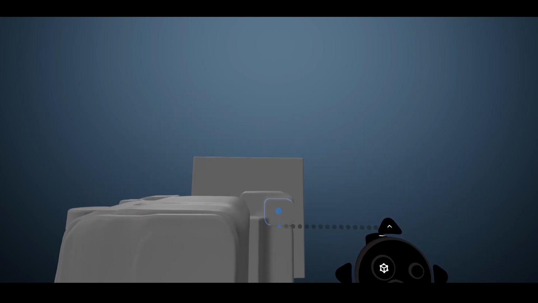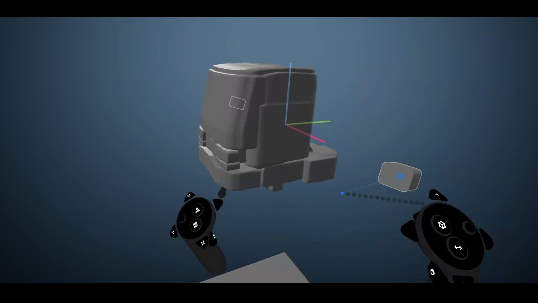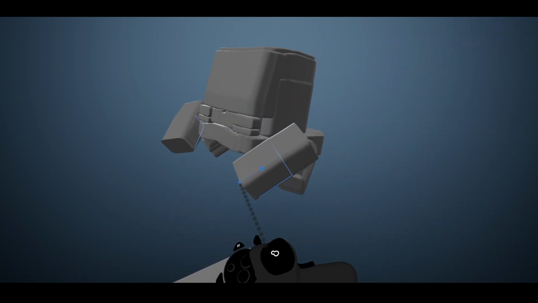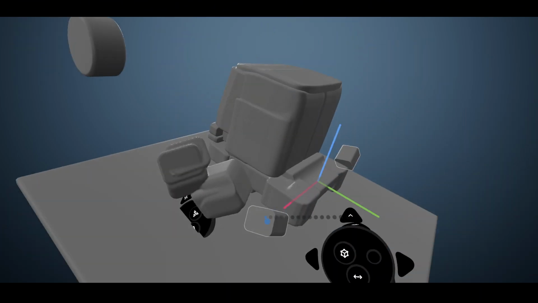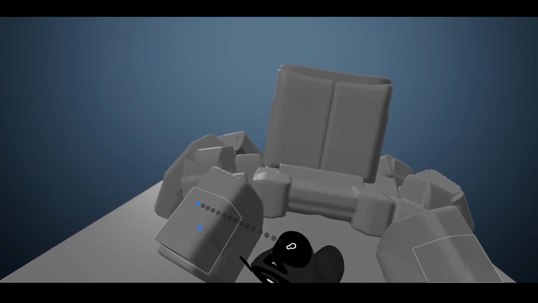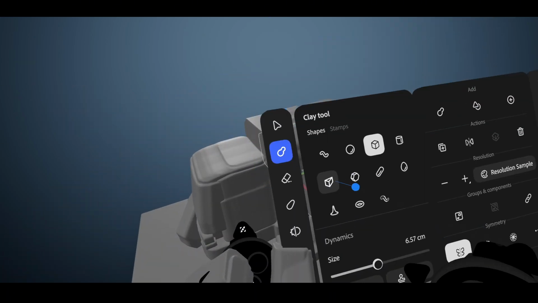I then move on to the second most important aspect of the design, and that would be the legs. I try to block them but be very gestural in the way I place them. And I make sure really early in the design that it sits flat on the floor and that it feels very stable.